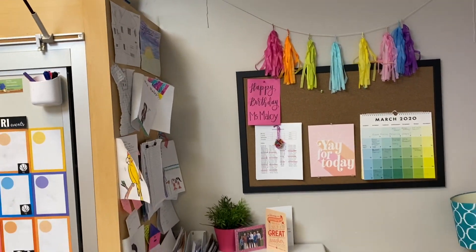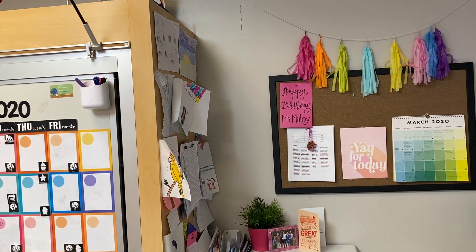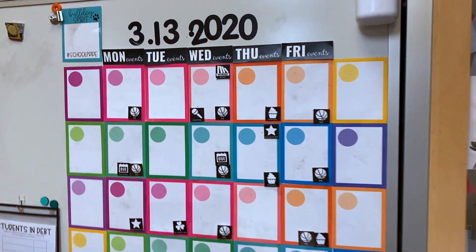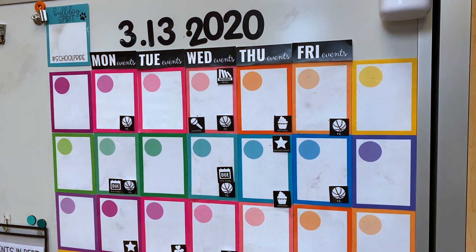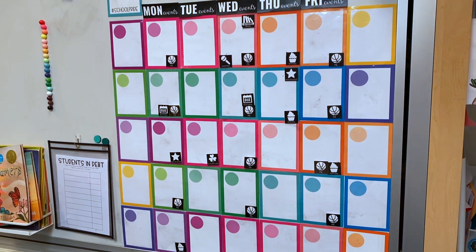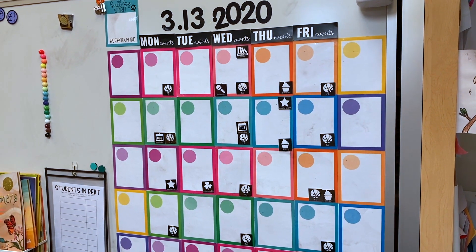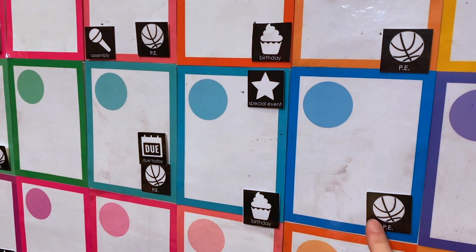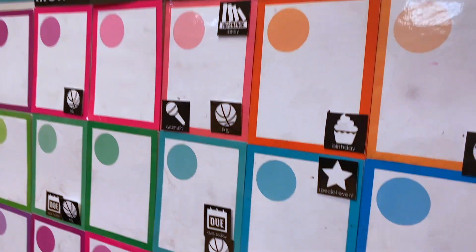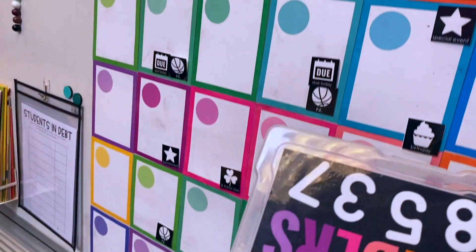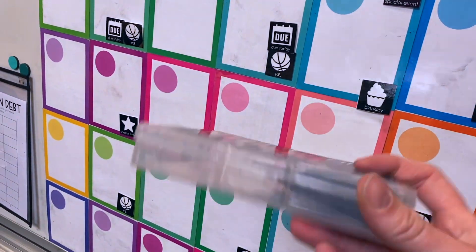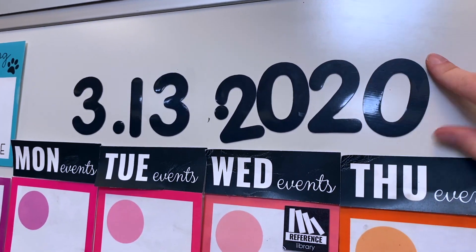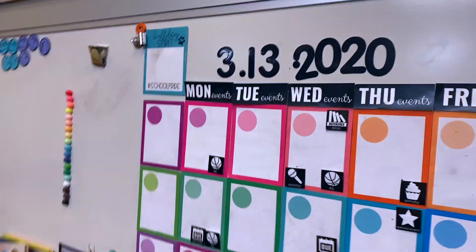On that side wall I keep student letters and drawings that my students gave me throughout the year. Over here is our class calendar, which also came from my friend Kristen at Ladybugs Teacher Files. I didn't used to have a big class calendar and I'm so glad that I do now — my students refer to it all the time. We put all the events, student birthdays, assemblies, and important due dates up here. She also has these fun little things we can put on throughout the week. These number magnets are amazing — we keep them in a photo box and one of my students is in charge of changing out the date every day. They're magnetic so they just stick right up there.